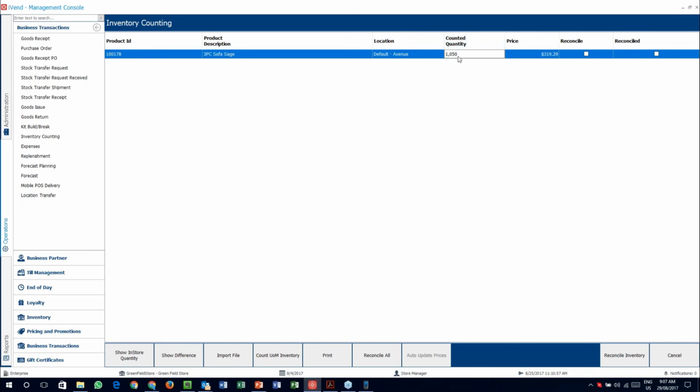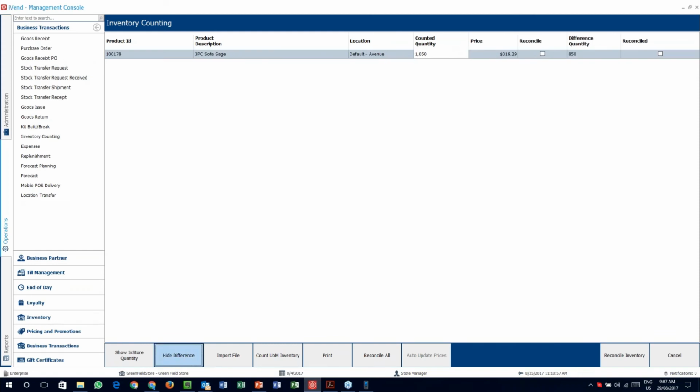Once you've counted it, if somebody's made a mistake, they can go out and say, oh no, wait, let's go show in-store quantity as well. In-store quantity is only 200, right there for the default location. We're doing 1,050. Yeah, no, I think something's a bit off there. And that's also probably a thing from the previous screen where we did show 1,050. It's 1,050 across all locations. So something's gone wrong over there.